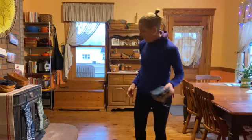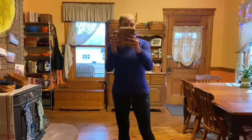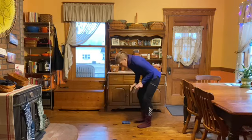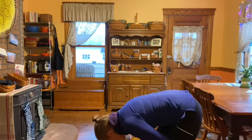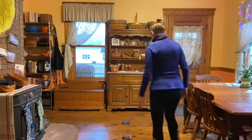Okay, so if you were in class, we would put focus pads on the floor. I don't have focus pads, so I'm gonna use pot holders. Okay, so I'm gonna put my pot holders on the floor. One, two, three, four, five. I have more of them, but I don't think you can see them all anyway. So putting more than that's not gonna do us any good.